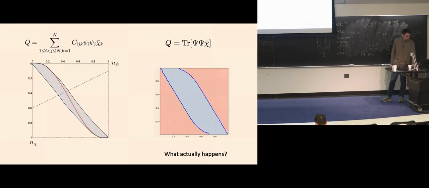Now let me show you what actually happens if you replace these couplings by some trace expression. Let me introduce two matrices, psi and chi, and consider the supercharge to be psi squared times chi bar. In the bootstrap, you see that the BPS states must reside in a band like this. As you increase the truncation level, you see this point does move to the left a little bit. So it's conceivable that if you improve the precision, maybe it will approach this kind of region.